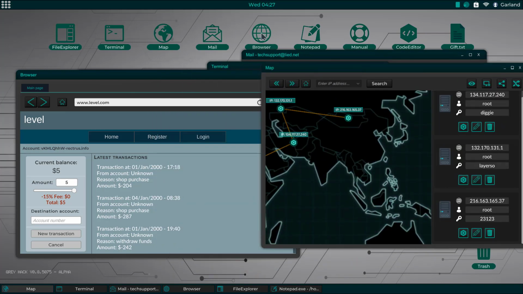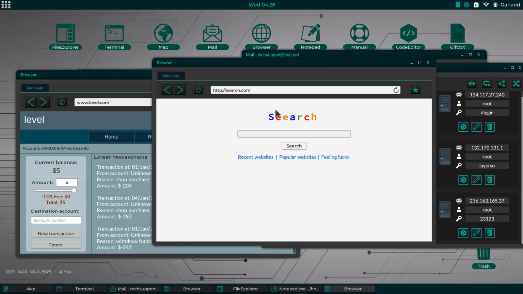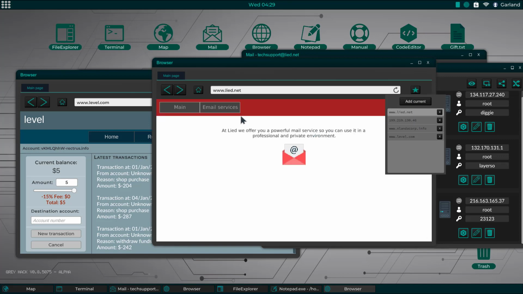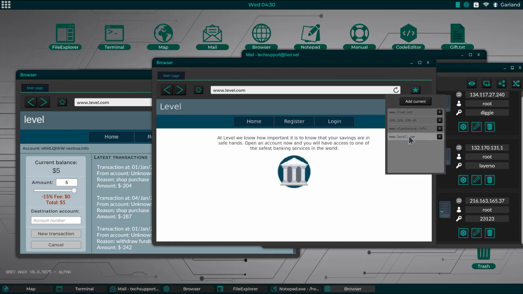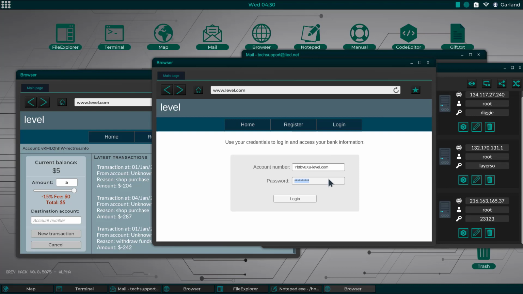Can I open another browser? Yep. Well, that's email services level login. We wanted to go to here. Account destination.